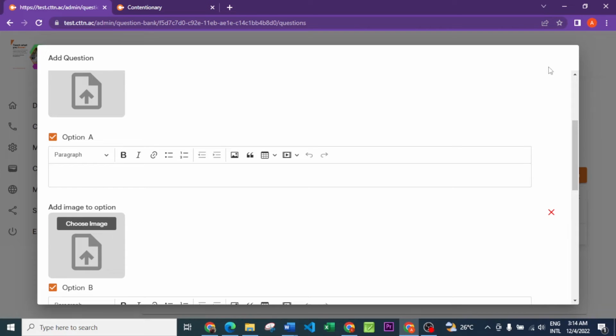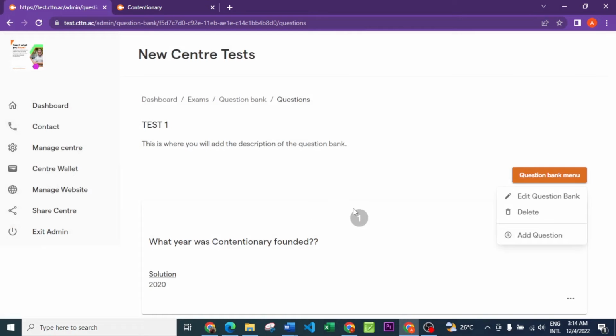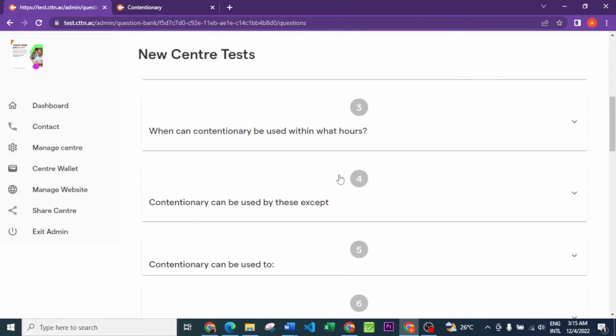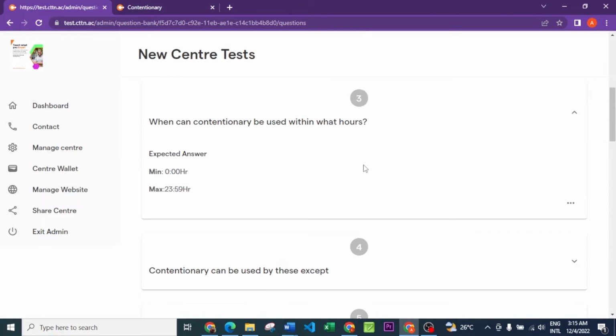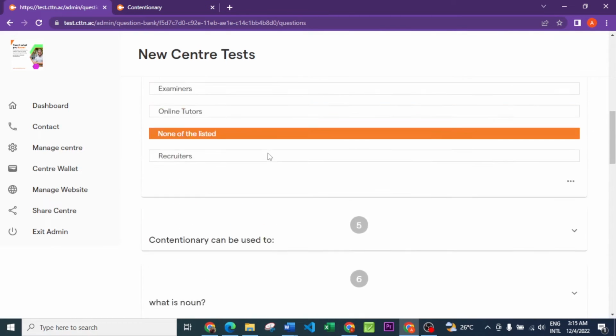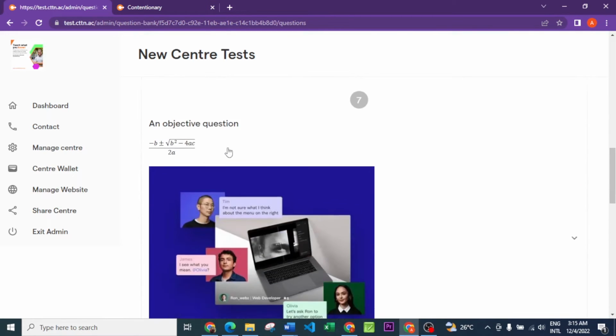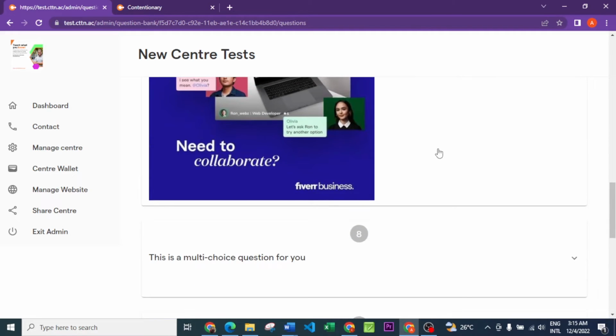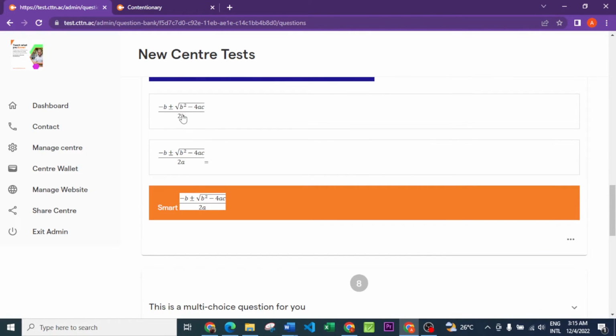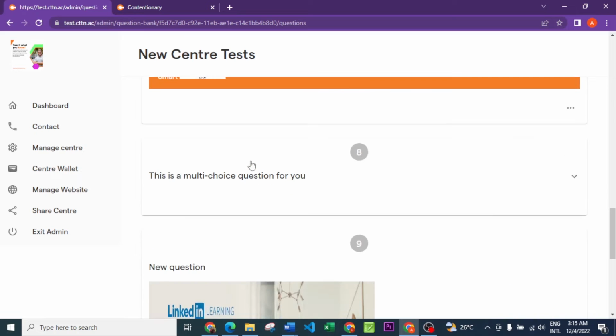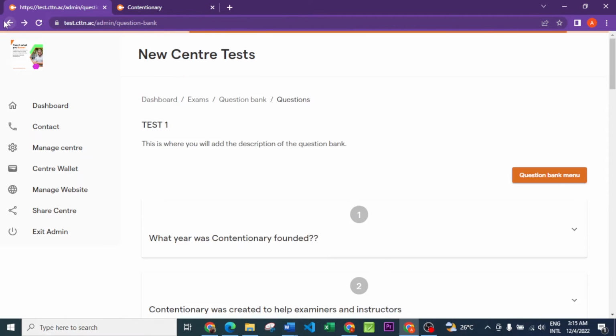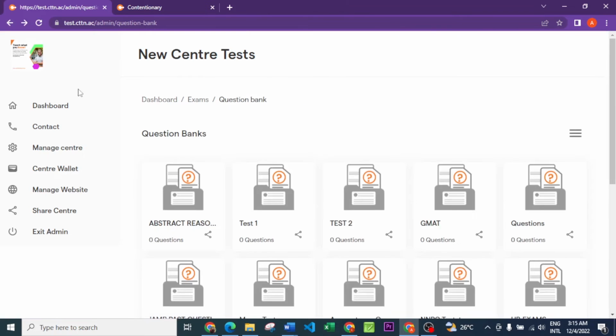When you create them, then you have some of them like this, what you have in here. So these are the questions. If I click on this, you would see the answer. This is a range question, this is an objective question, let's see this one. Okay, this is an objective question. All right, so you can add as many questions as possible into a particular question bank. So once you have your question bank, then you can now add questions to your exams. Let's take a look at that. So let me go back to my exams.